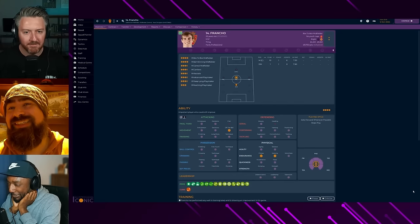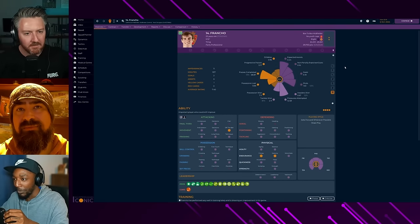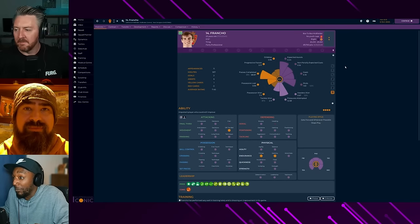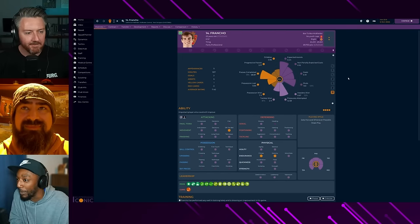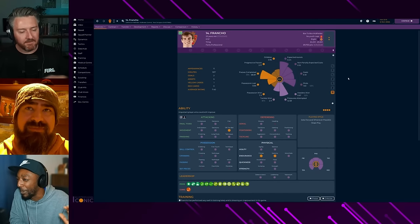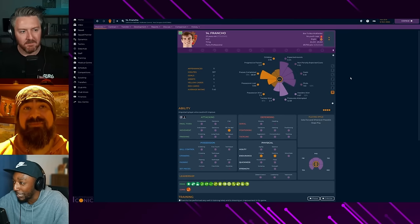Yes, so I had a conversation before. I remember we had this attribute list conversation before, but this is not an attribute list skin. It was more so attribute masking. And I remember saying, for me, it doesn't matter either way, because even when I'm scouting reports, because I've now seen what a scout report can look like in real life, then seeing it in Football Manager, this is just not what it looks like. But now the funny thing is, what I'm seeing here is quite literally what a scout report can look like, right? You've got the player's information at the top there.